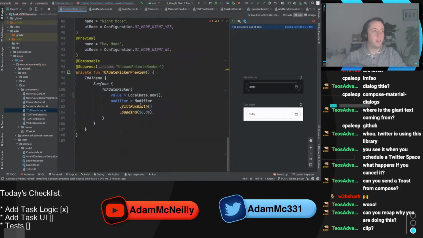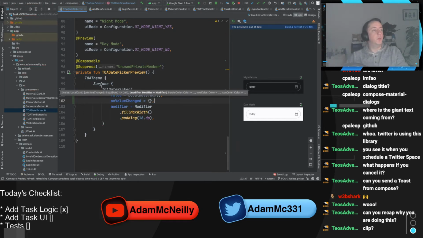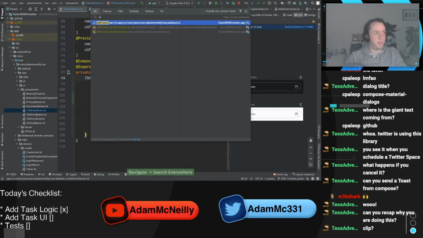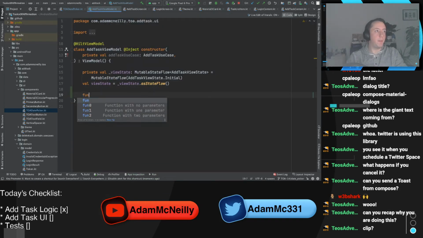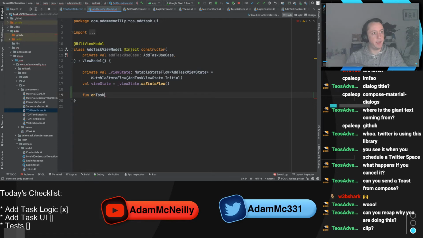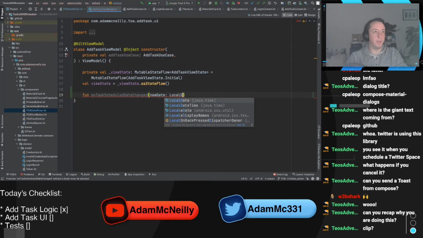Let's handle the callback first. So we can go all the way up to our AddTaskViewModel, and let's create a public function here. We'll call it onTaskScheduledDateChanged. This will have a newDate, which will be a LocalDate.